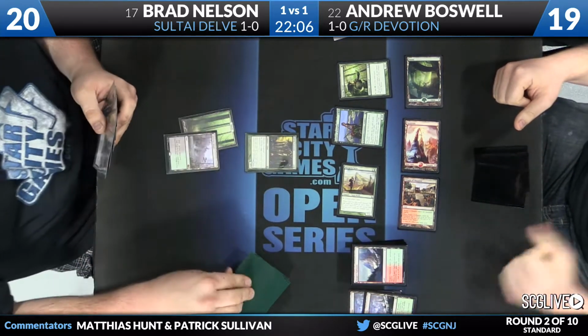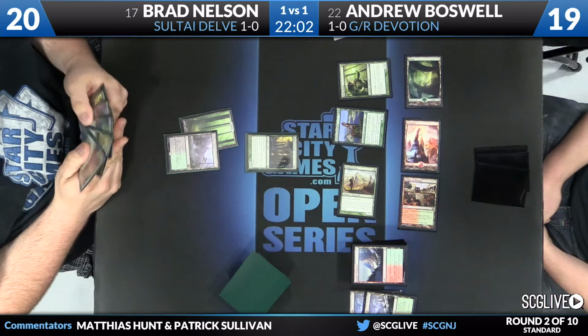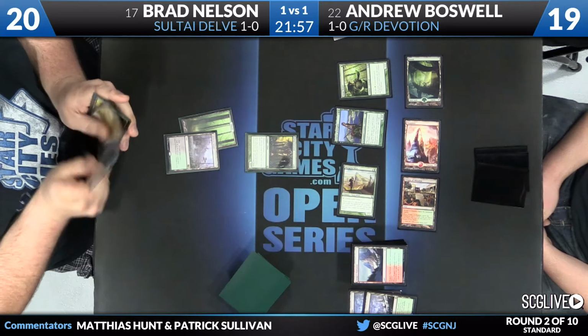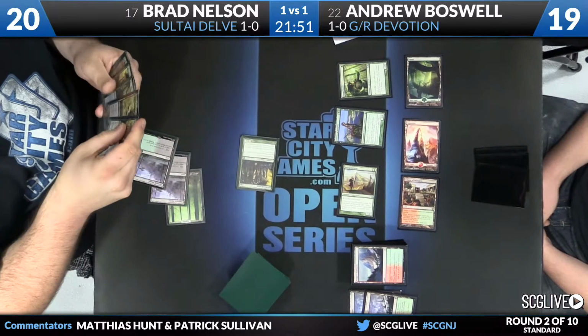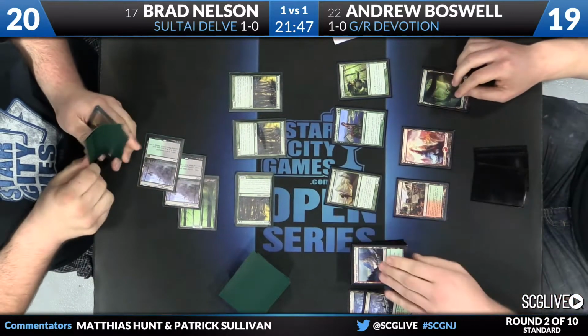So Brad had a turn 2 Sylvan Caryatid. Boswell has ramped up a bit here with an Elvish Mystic into Voyaging Satyr into Courser of Kruphix. Have the option of 6 mana available to him next turn if he has an untapped land. At the very least, he'll have 5. Brad's turn 3 play is 2 more Sylvan Caryatids.